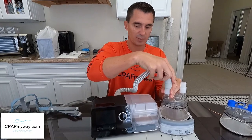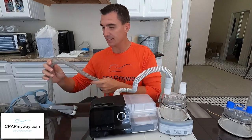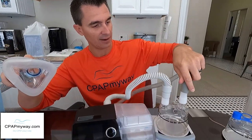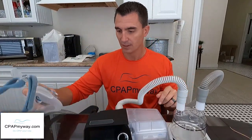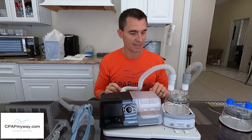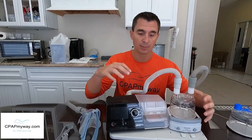The short tube comes out of the back of your CPAP and goes into the humidifier. From there, take the tube that was originally connected to the back of your CPAP — the one leading to your mask — and connect it to the outflow of the HC-150, which then leads to you. So the basic setup is: machine out the back, into the humidifier, then out to your CPAP mask. This holds about 400 milliliters of water, so you're more than doubling the water capacity of the system.